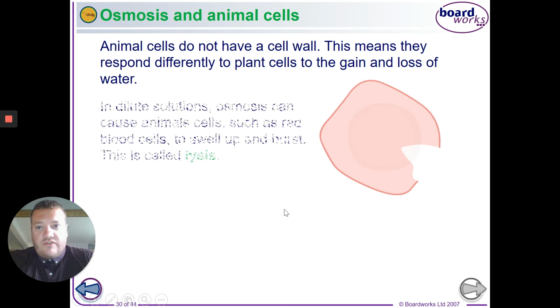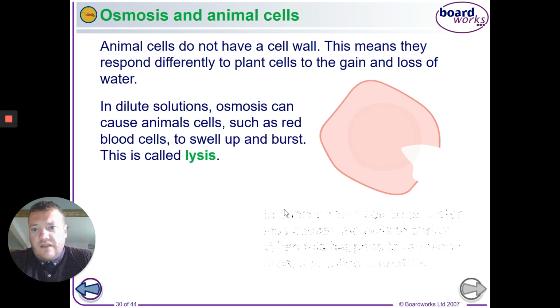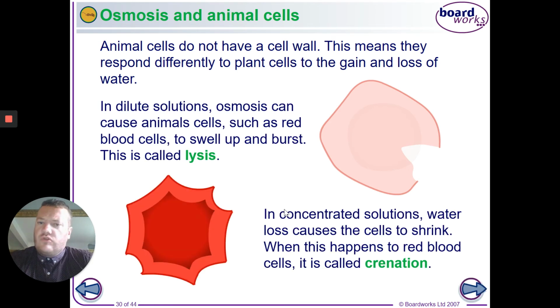Now, animal cells don't have a cell wall. So what happens when you put them in a really watery solution? Well, unfortunately, because they don't have a cell wall to keep all the water in, if you put an animal cell into distilled water, pure water, the water is going to go into the cell because it wants to make it even everywhere. But if too much water goes into an animal cell, it doesn't have that cell wall to protect it, and it will end up bursting, okay? And we call it lysis.